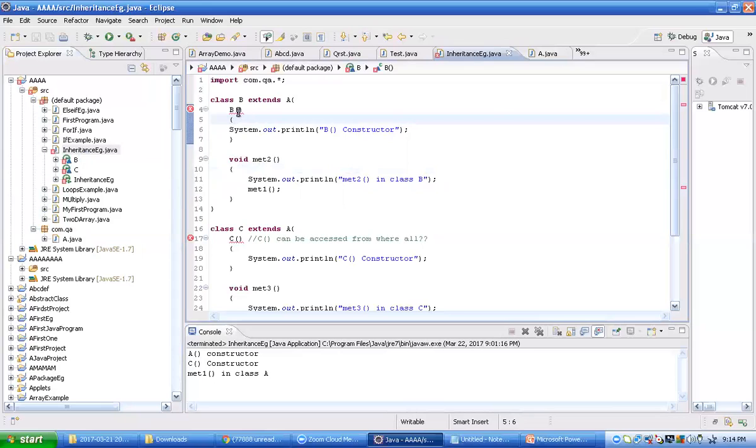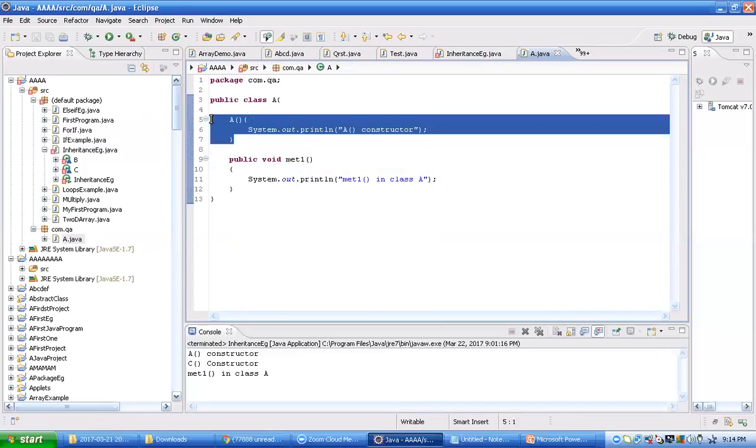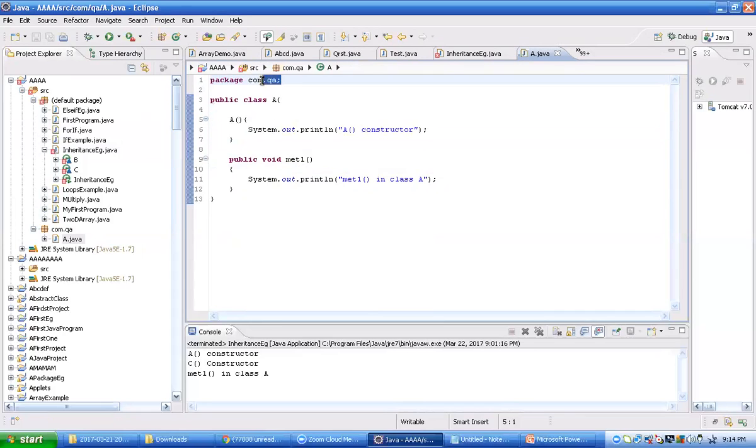still I'm getting an error. The reason is this fellow goes and tries to find a constructor, but this is none. That means this fellow cannot be called from outside the current package. Okay. So what do I need to do here? Please tell. Do I need to make it private here or what do I need to do? I'll ask some silly questions also to make you analyze. Okay. So which access specifier do I have to use here?